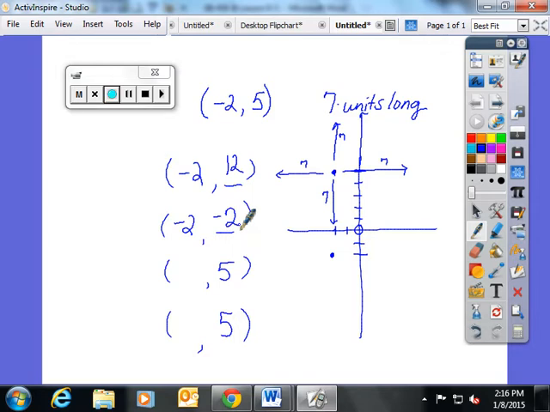Okay, and then if you're thinking about moving horizontally, if you added 7 to -2, there would be 2 here, an absolute value of 2 here, and you would need another 5 here to get a total of 7. So the answer for this one would be 5, 5. And if you thought about taking 7 away from -2, you would go -3, -4, -5, -6, -7, -9, 5. I hope this makes sense, and again, I'll go over this again with students in class. It's really just thinking on a coordinate plane.